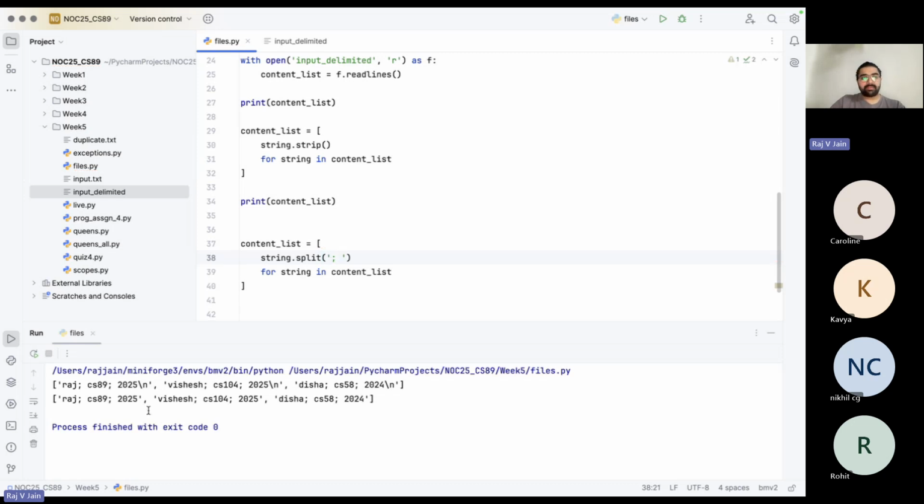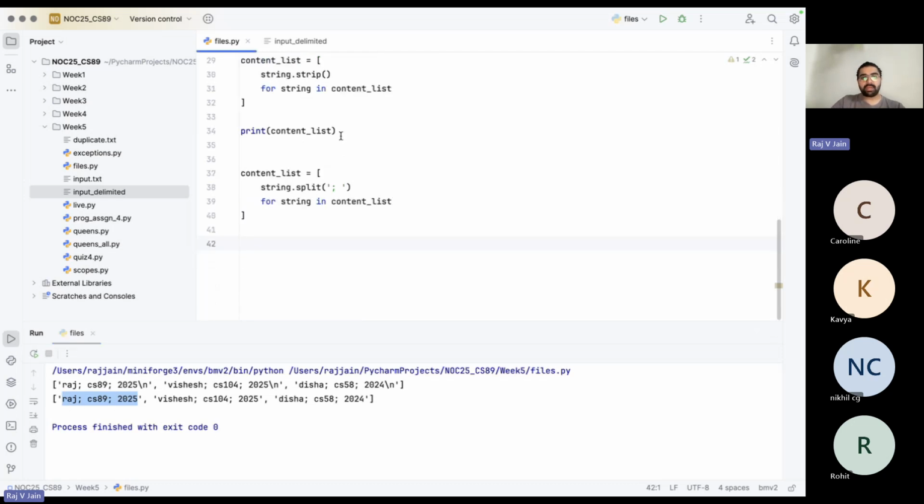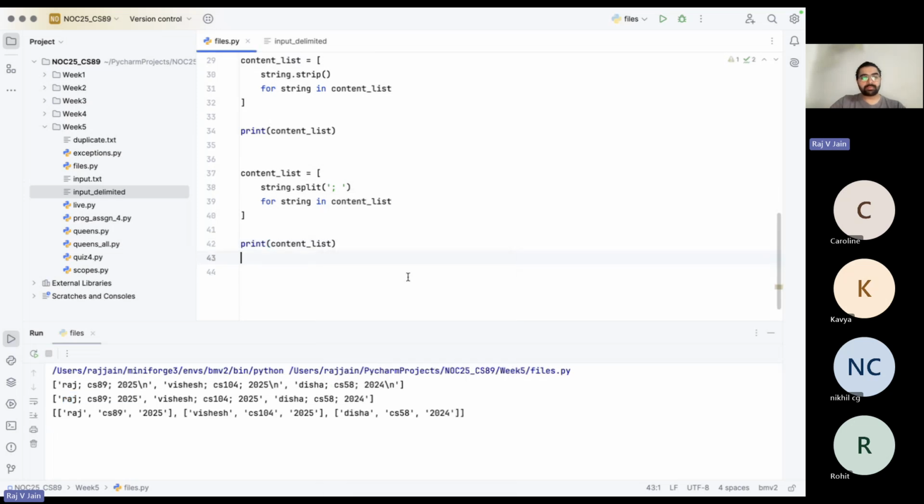It will split this complete string into parts based upon this character, right? So here we have three parts. Let's see if it works. We can see that I have now been able to split the string into three parts, that is Raj, CS89, and 2025, and so on. So each of the strings has now become a list by itself.